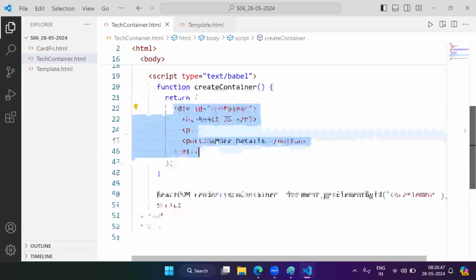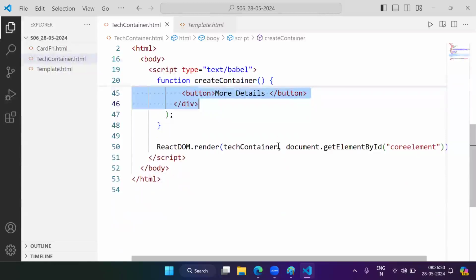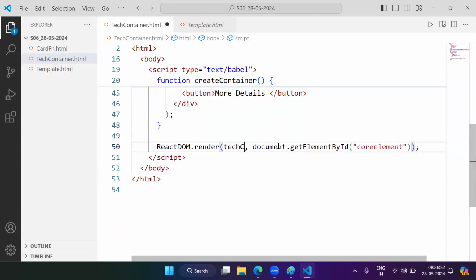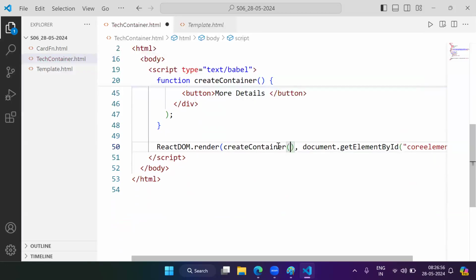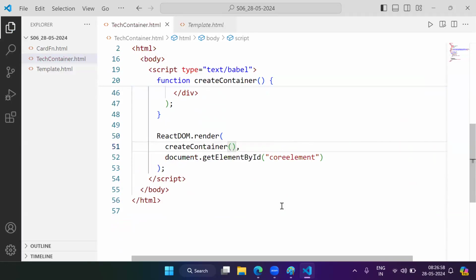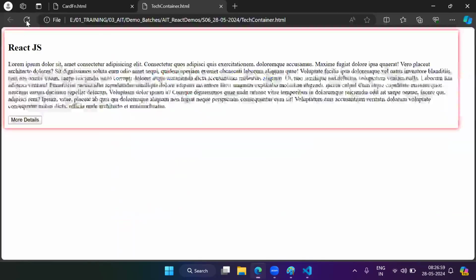Now, this function we can call here. So here we can call our function only one time, like this create container. If you go back to your browser, you won't see any kind of changes in the UI.